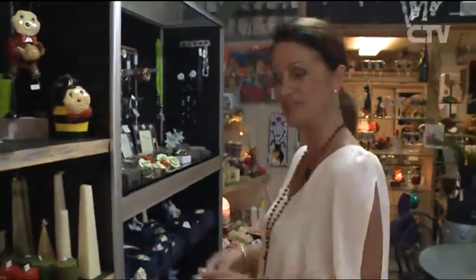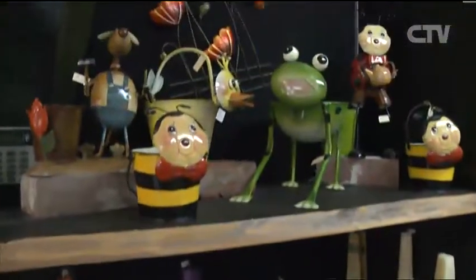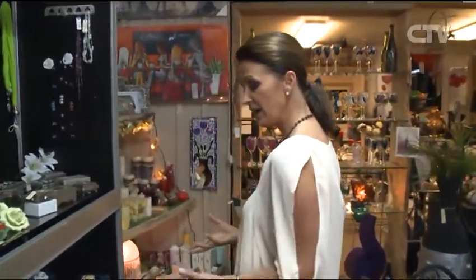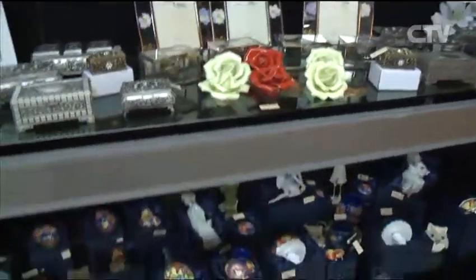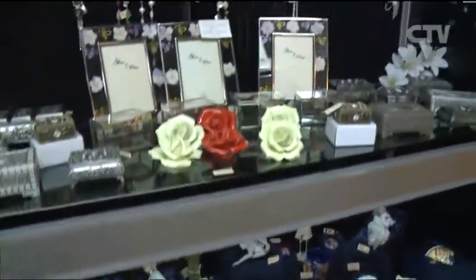Richard and Alison had originally the beautiful candle shop down in the Arts Centre before all the damage. They're now out here and are displaying all their fabulous candle work out here. There's some stunning pieces right through to the fantasy ones. China and glassware is also something that they stock, along with women's jewellery, whether it be casual or maybe something a little bit more dressy.